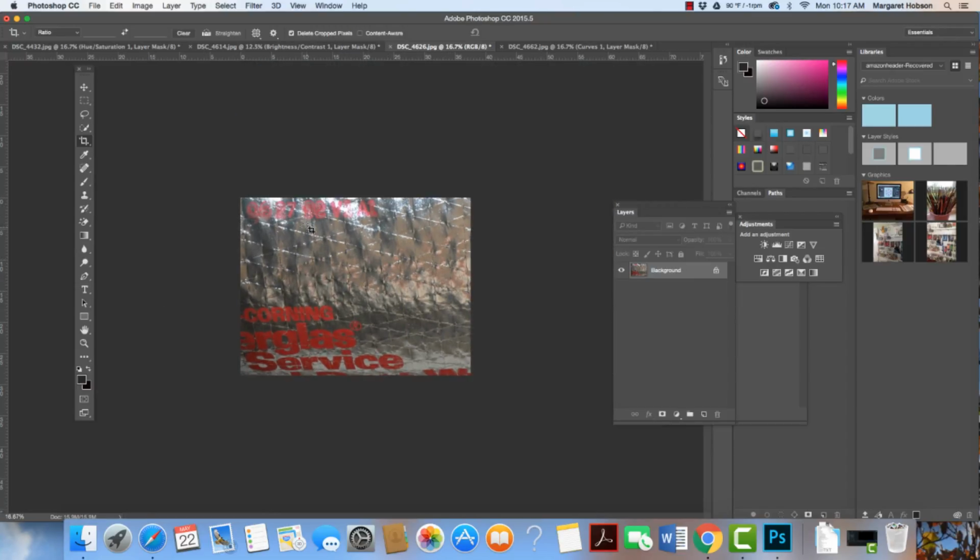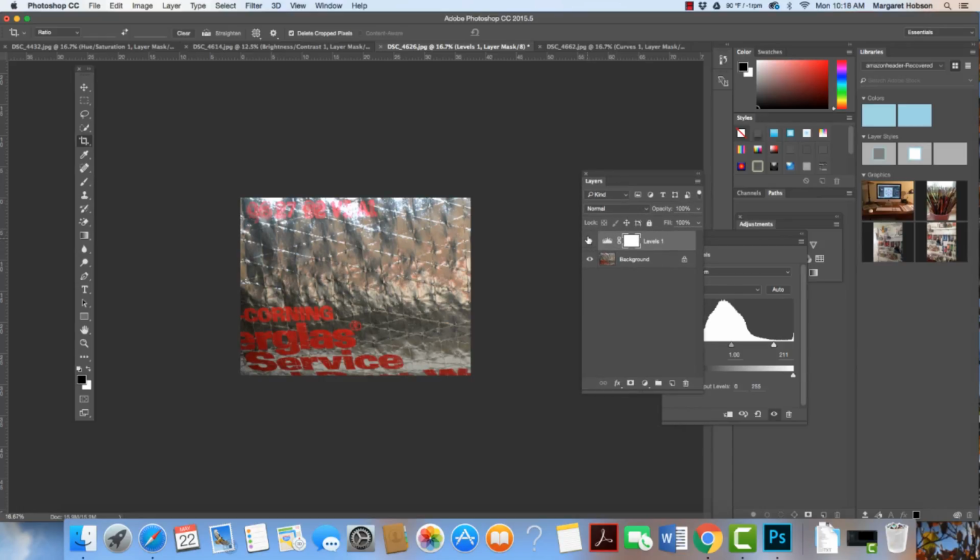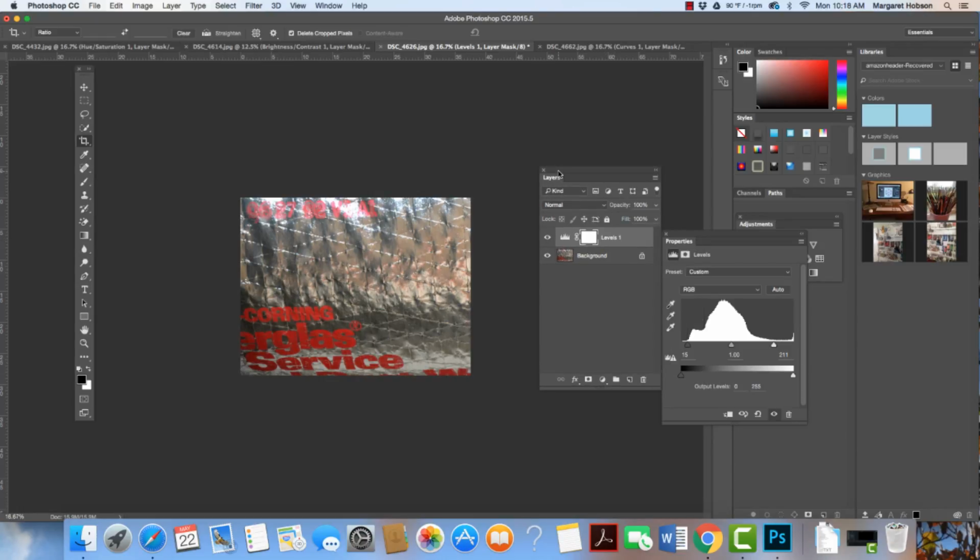Now, with this image too, again, one more time, this time I'm just going to work with the levels real quick. Come on in here and start to see what's happening. Okay, great. Now, for this one too, I'm going to turn this to see what the changes I've made. I can come on over to my layers and I can turn the eyeball off, okay? So when the eyeball is off, we can see that we don't see it. So that's what the image looks like before. Sorry, this is what the image looks like before. This is what it looks like with the levels being done with it.